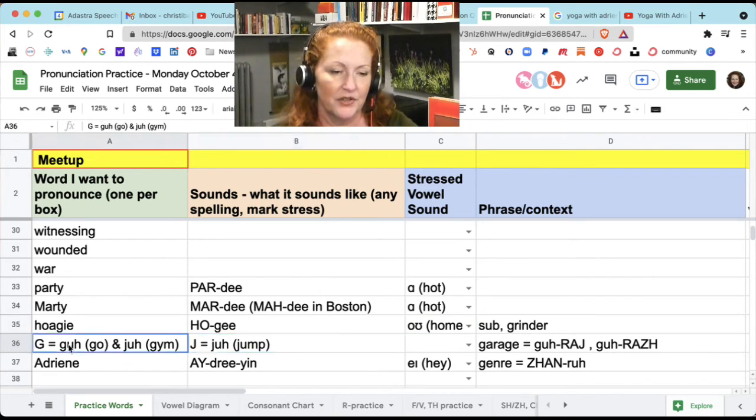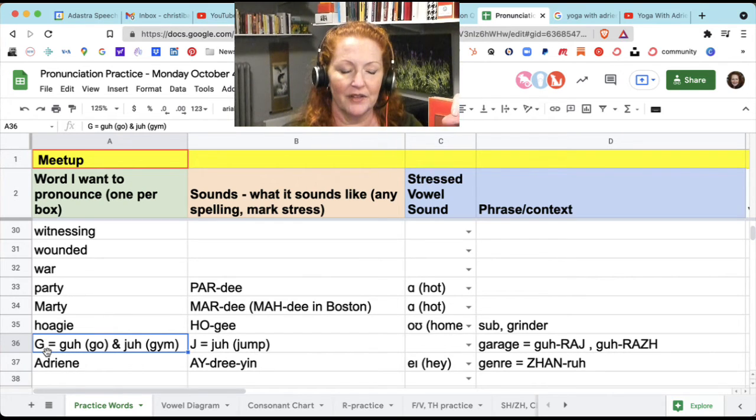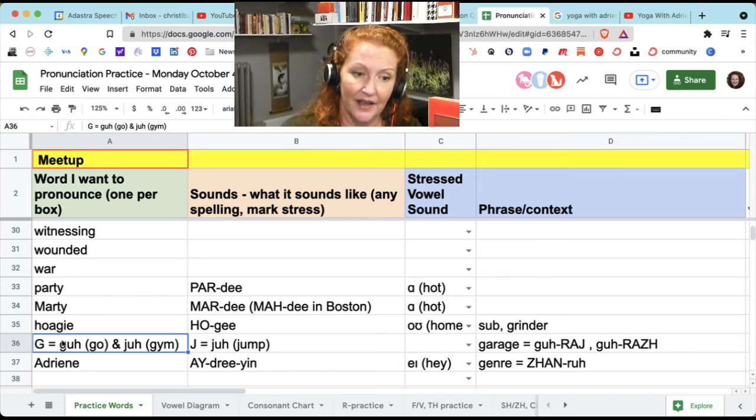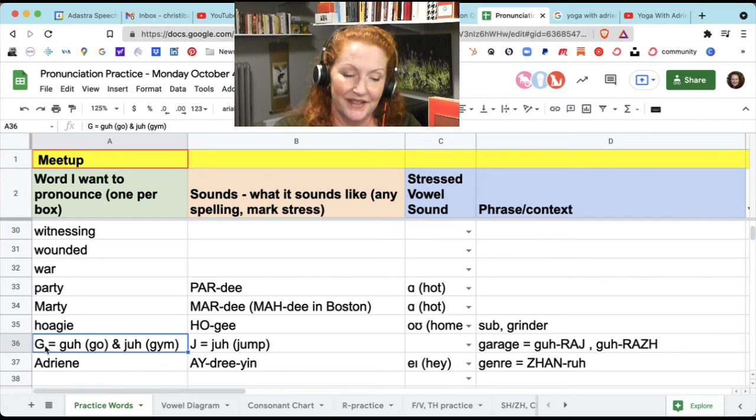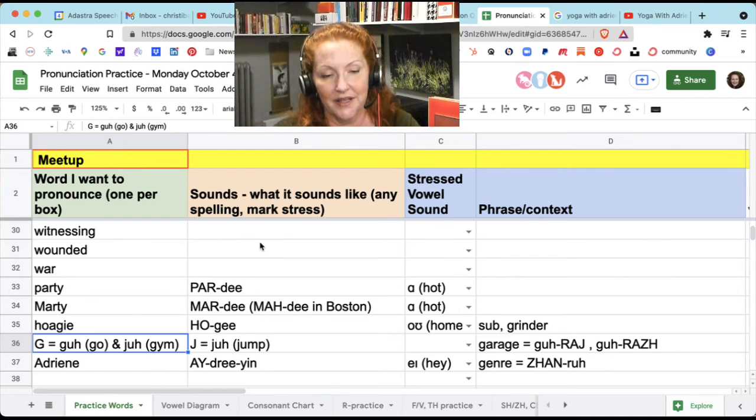And then I was just using this line to describe how the letter G can sound like G. So when you see me use the G in the column B, what does it sound like? I will always use the letter G to represent G. Because in regular spelling, the G can sound like G or it can sound like J. But the letter J can only sound like J. So in real life, you have choices. The G can sound like G, like go, or J, like Jim. But in my world, in column B, I'm spelling it the way that it sounds. I will always use J for J.